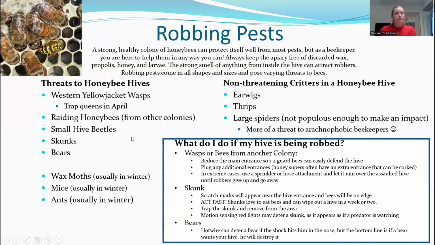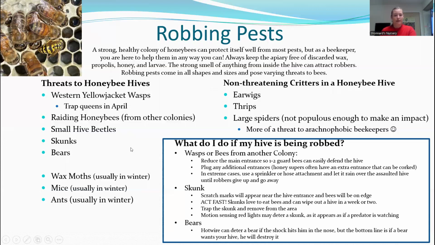Small hive beetles aren't a huge thing in this part of Oregon. Very lucky here. I've had a couple of cases, but it's not huge. Hive beetles are actually drone mimics. They don't look anything like a drone, but they act like a drone. They will actually beg from the workers, hey, feed me, feed me, feed me, and they'll start trying to take all of the resources. They hide, especially in the little grooves on the sides of plastic frames. They can be trapped in oil traps or sponge traps. Not super common around here, but keep an eye out if you see small black beetles in your hive.